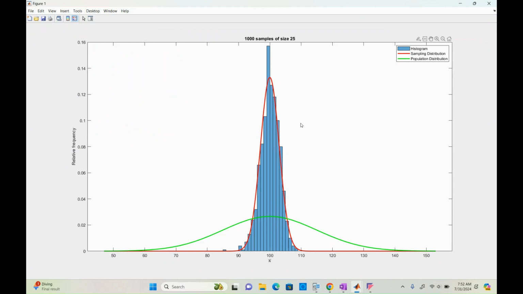Okay, so this is really neat. If you are sampling from a normal population, the sampling distribution will also be normal. Which is really cool because we know how to make calculations involving normal distributions using our calculator pretty easily. Okay. So that means we'll be able to do this with sampling distributions as well.